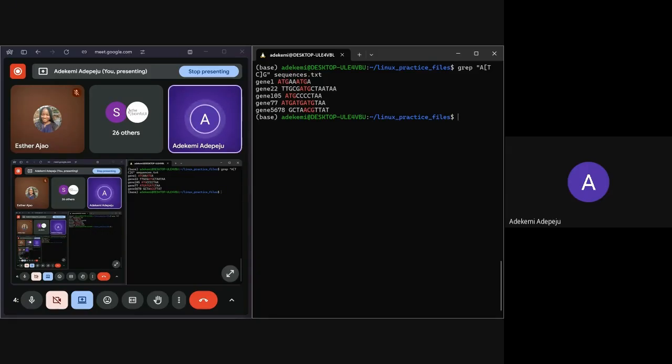So thank you, Esther. So we've said, oh, okay, search for a sequence that has A, either T or C, and then G. So you can see here, we have C here, we have T here. Just like Esther has said, in this instance, I'm not specifying any number or anything. I'm looking for a sequence that is A, either T or C, whether it is all T, or all C, or you can find both. Like in this case, you have T here, and then you have C in this case. So that is what it is.